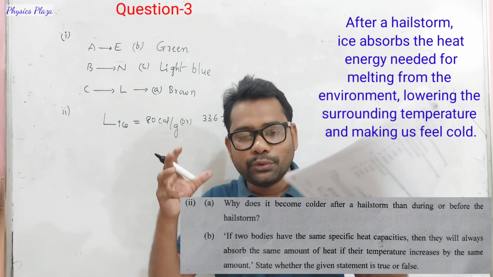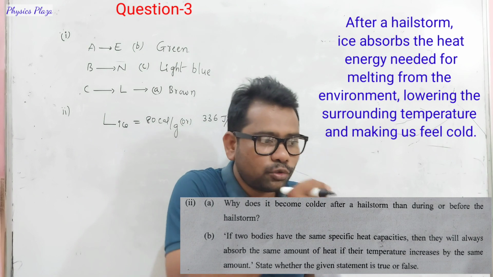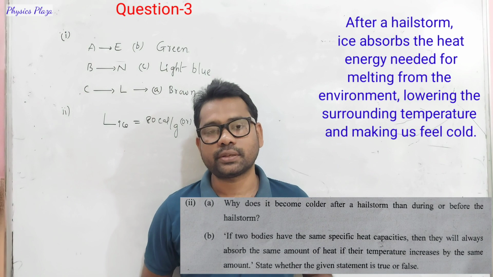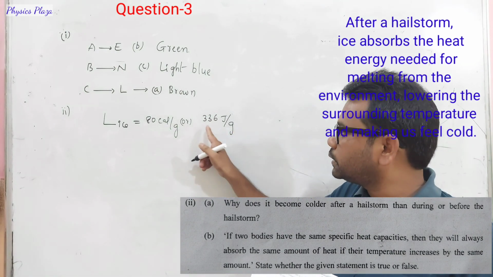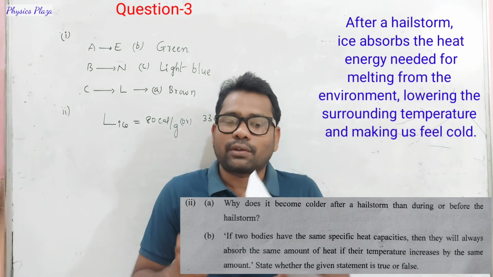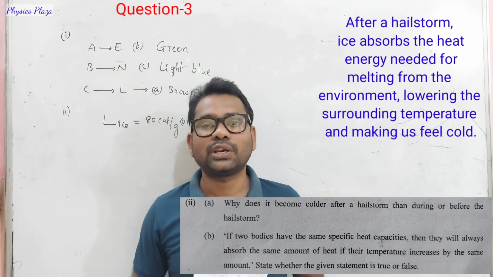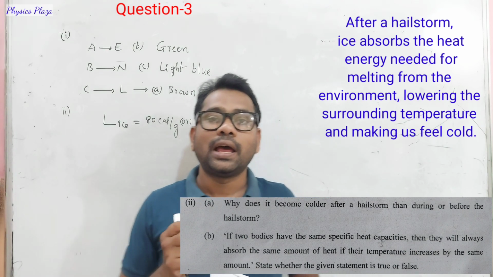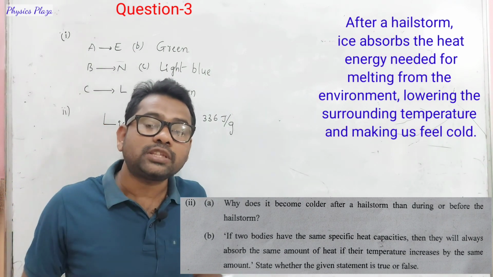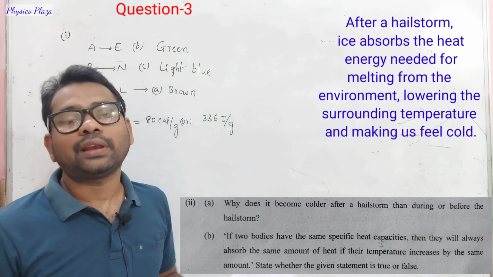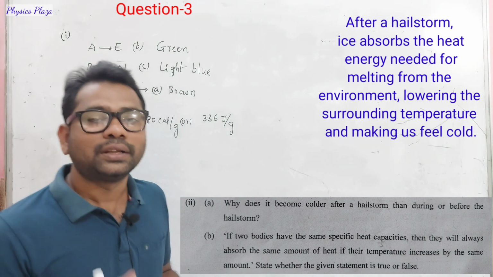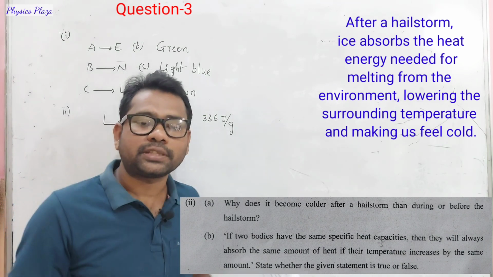Children, during a hailstorm, can you say that only 1 or 2 grams will be noticed on the earth's surface? No, a huge amount of ice is noticed. To melt 1 gram, only 336 joules of heat is required. Then to melt such a huge amount of ice, huge heat is required. And from where is this huge heat taken, children? It is absorbed from the atmosphere. In order to melt the ice, a huge amount of heat is absorbed from the surroundings. Due to which, as the surroundings, that is the atmosphere, is losing heat, it will become colder. So you should write this value and the explanation, then you will get 2 marks.